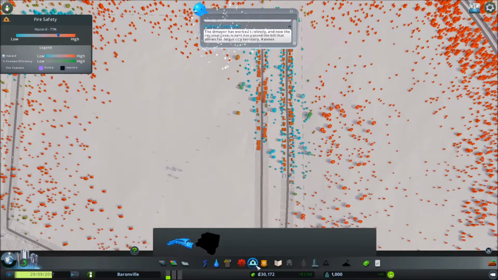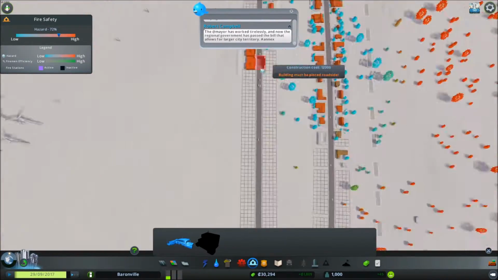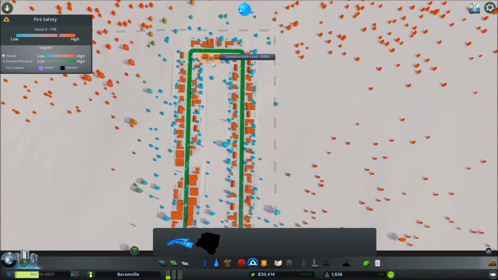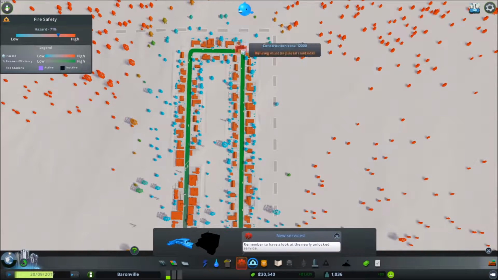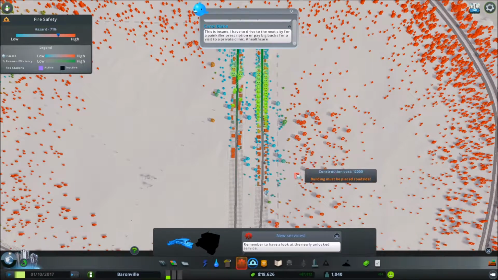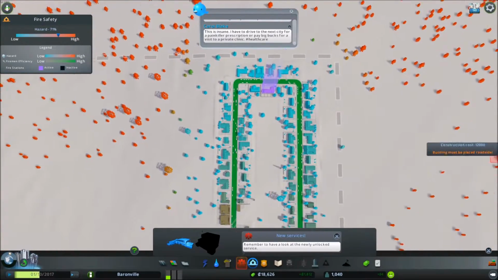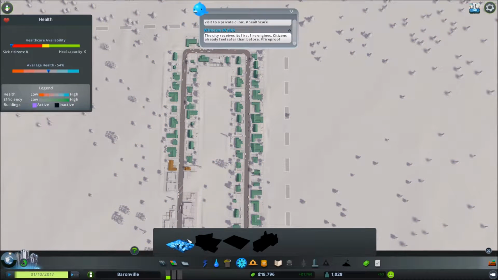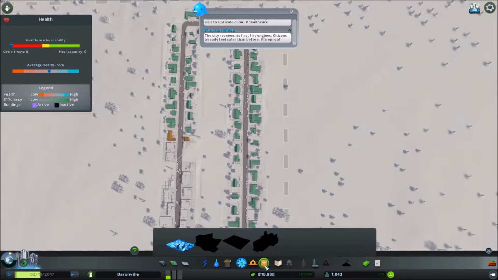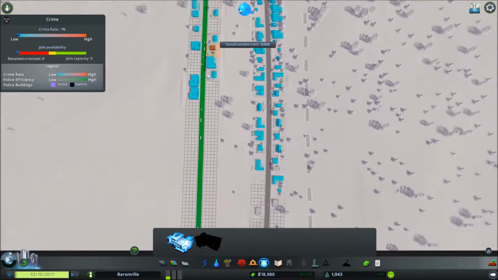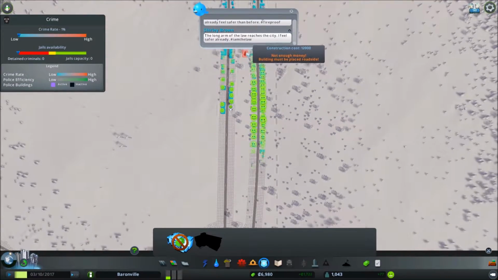Anyway, we just unlocked fire! We have discovered fire, so we need a fire department to save our butts. Where should we put it? Let's put it there. Keep people from burning to death. There we go. And now we can maybe put, well, we don't really need that right now because there's no one who is sick. We will need the police department. Policia!